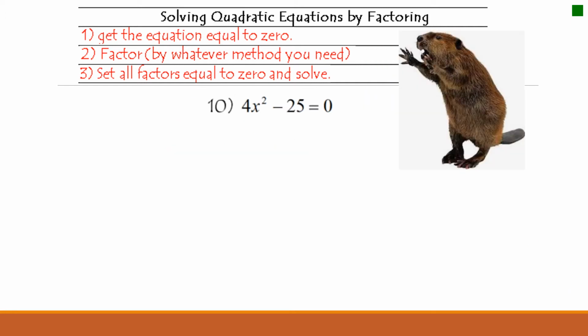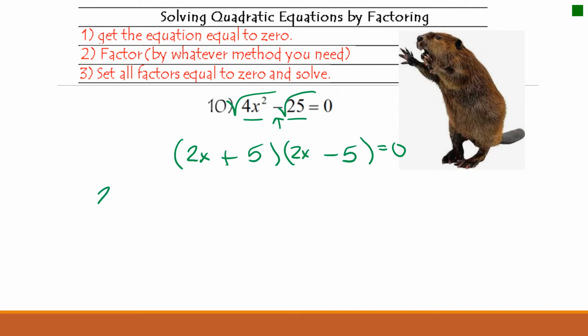Boom. All right. So this guy's going, no, we must solve this. We cannot move on. We must solve these. Well, we can do this one because this is two terms with a minus. So this is a difference of squares. So remember, that's a plus minus equals 0. What's the square root of 4x squared? 2x. What's the square root of 25? 5. So 2x plus 5 is 0.